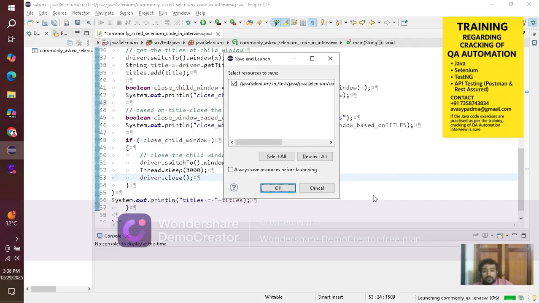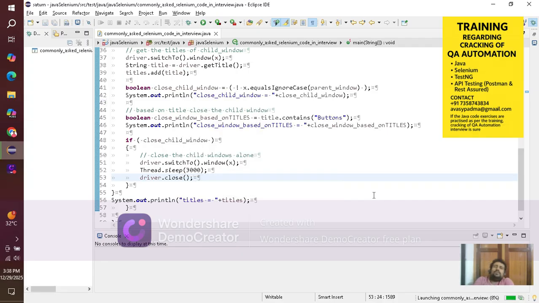So this is one of the important Java code which keeps on repeating in multiple interviews. Another question that I am getting frequently is related to dynamic web tables. When we ask a question related to dynamic web tables, then we need to write a dynamic XPath, so we can indirectly check the candidate's efficiency in writing the XPath. Okay, that also I will do a video.